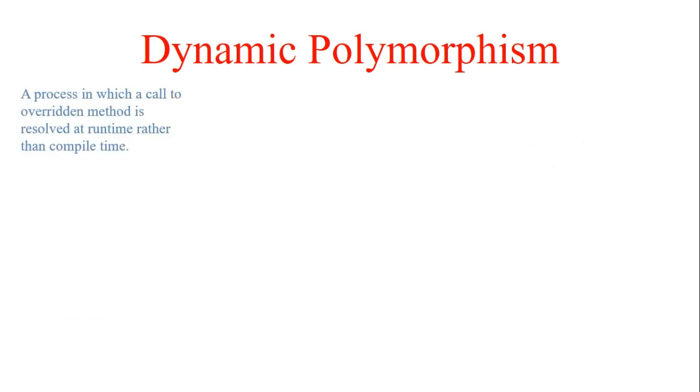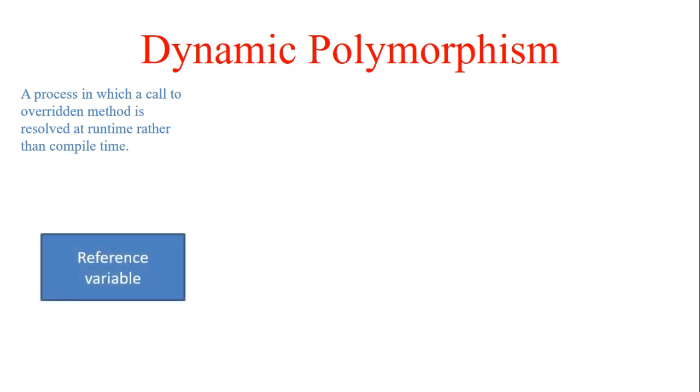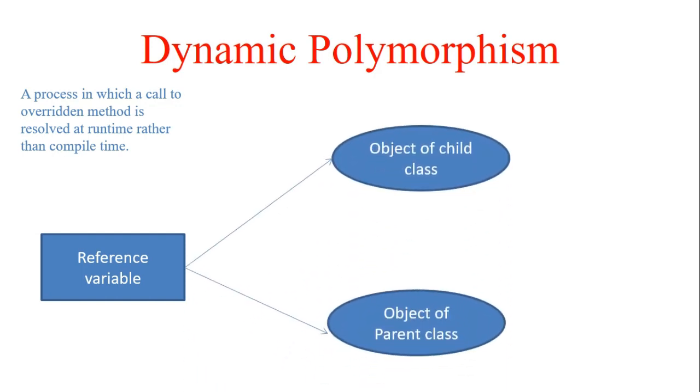Now this was about overriding. But there is a concept called dynamic polymorphism. Remember this very importantly, because interviewers normally ask what is the difference between static polymorphism and dynamic polymorphism. But nobody is going to tell you that there is also a difference between the concept of dynamic polymorphism and overriding. Overriding is a way Java implements dynamic polymorphism. So there is a big difference between dynamic polymorphism and overriding. Understand this because this is basics.